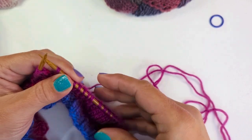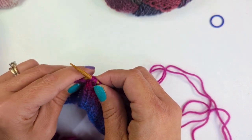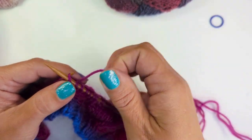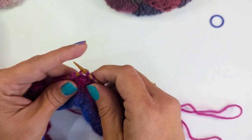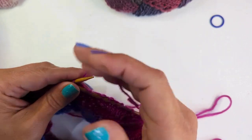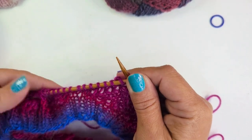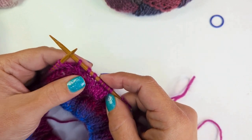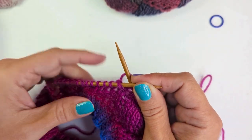Then I'm going to show you what I call knit backwards or left-handed knitting. You slip the first stitch from right to left. Then you stick your left needle into the stitch on your right needle, and I stick it in and behind. Then I bring the working yarn towards my body, and I lift the right needle up and over. So that's backwards knitting or left-handed knitting. But this is how I work that. And I'm going to go back. I slipped one, then I'm going to knit backwards for 6 stitches. So I'm going to make sure I have 7 stitches over here because 7's my magic number for this project. Okay, I do. There's 7 stitches over here, and then we've got 14 stitches over here.